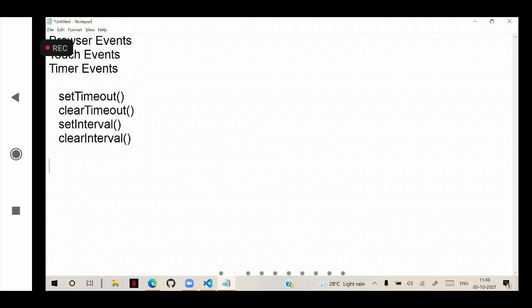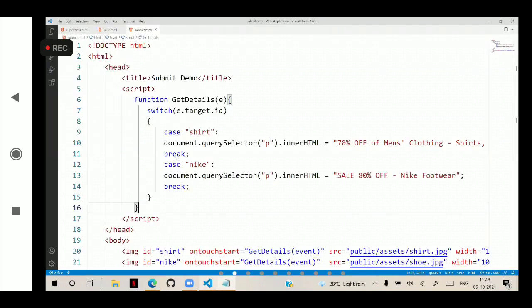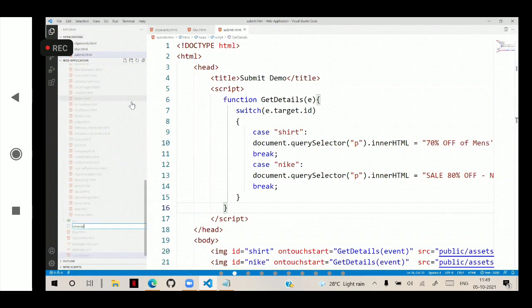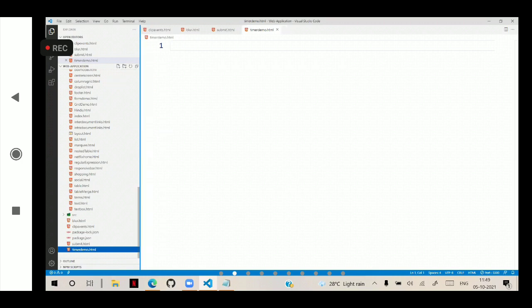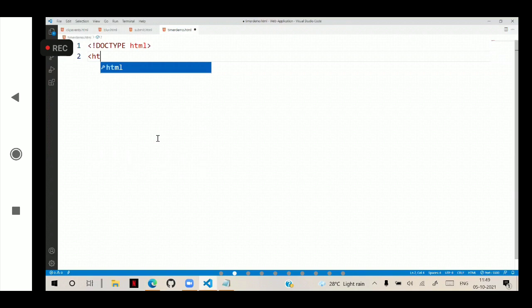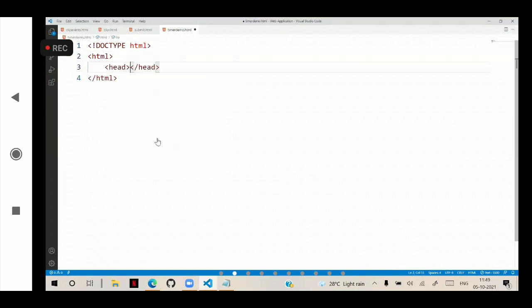Now I will go to this page and I will create one timer HTML. To understand that, I will give you a sample example. Suppose we have the document, head, title timer demo.